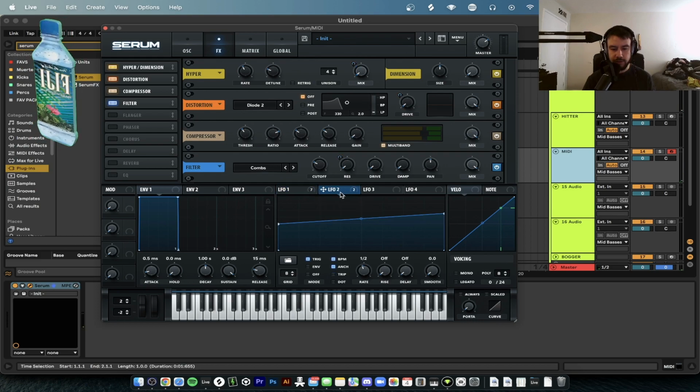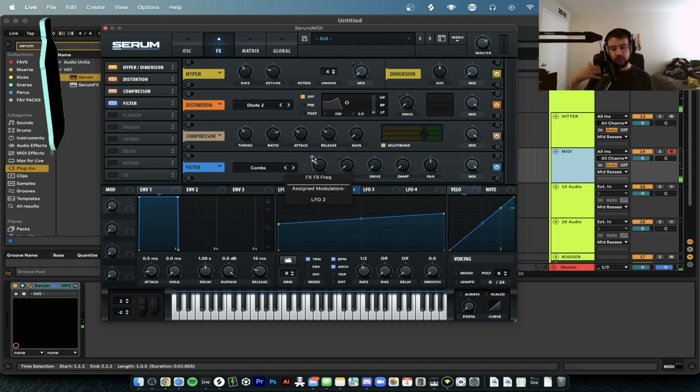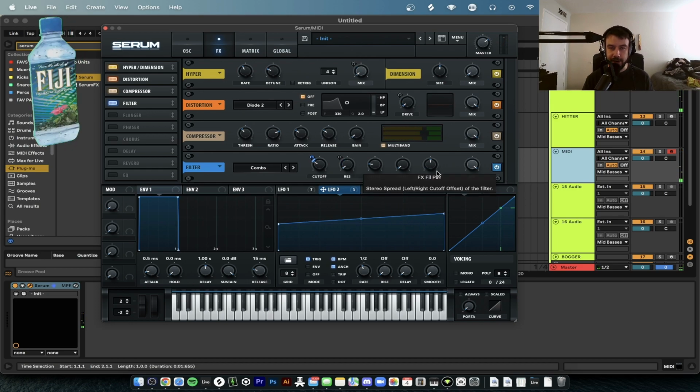And with the cutoff, this is kind of changing the tone, so we can add just a little bit of this LFO too. Once again, going back and forth between the tone of this filter. We can turn it up with this drive. We can even widen it with this pan.